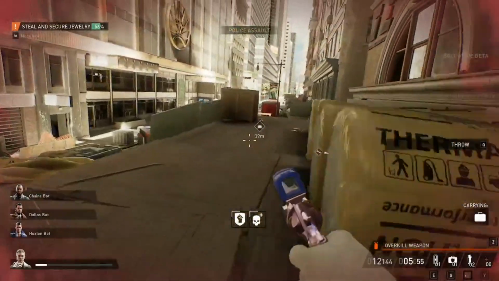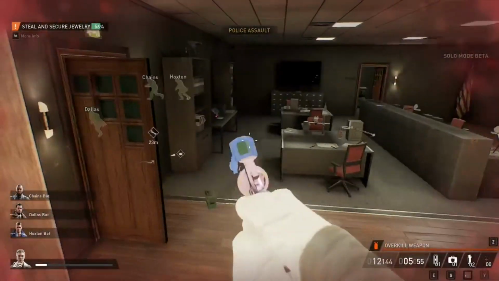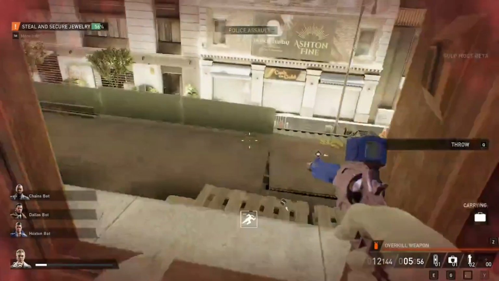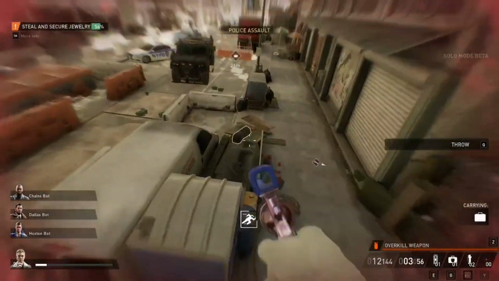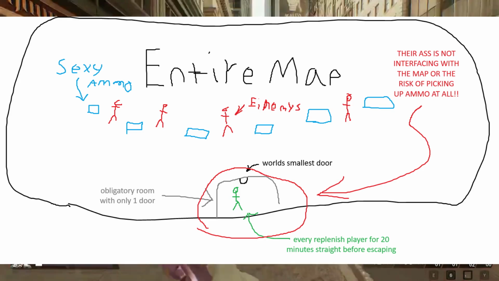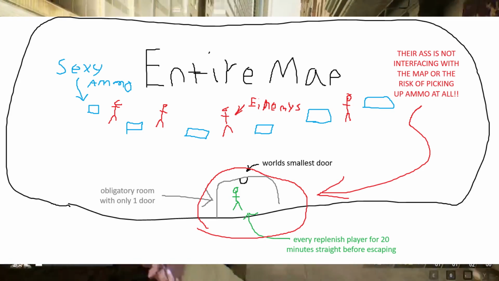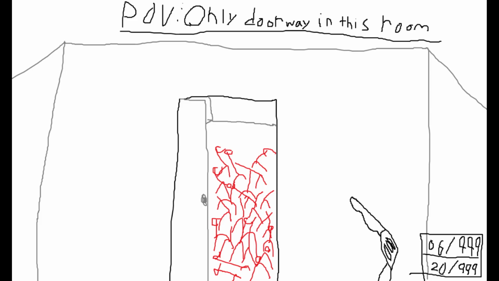There's one more big takeaway that's not necessarily a problem with balancing, but a core design failure that Payday 3 is barreling towards. They're poaching every mechanic that defines their game. Replenish removes the need to pick up ammo, which inherently removes the need to position properly so you can hold a room forever. Ammo funnel removes the need to reload, which inherently means unlimited kill potential as you can never be overrun by enemies.